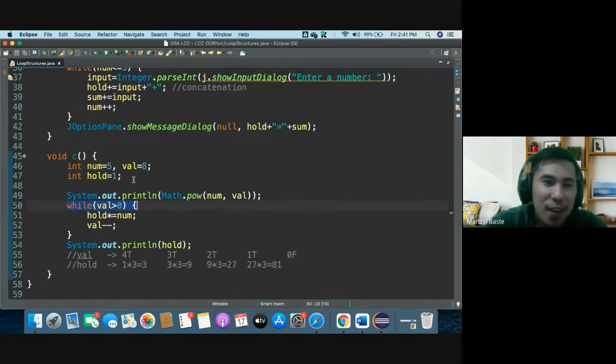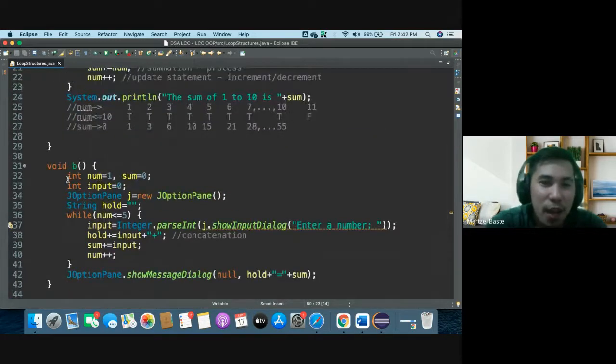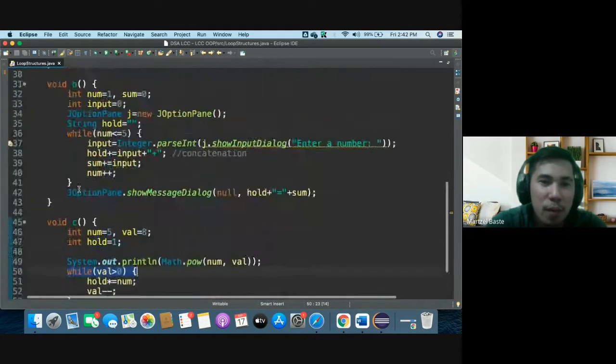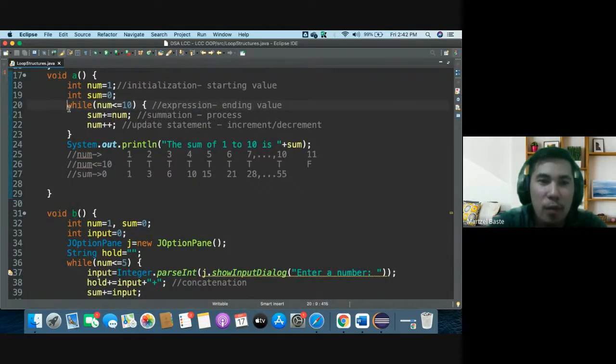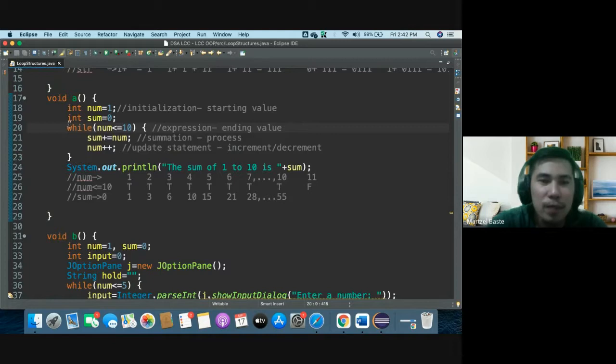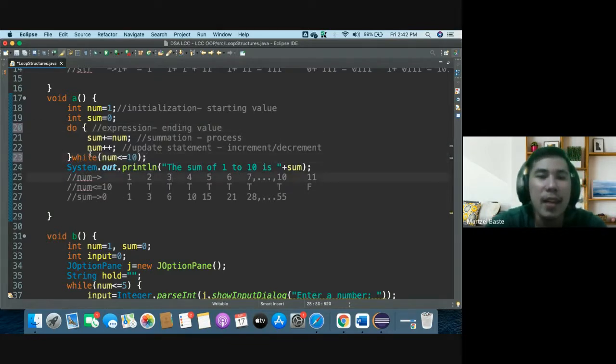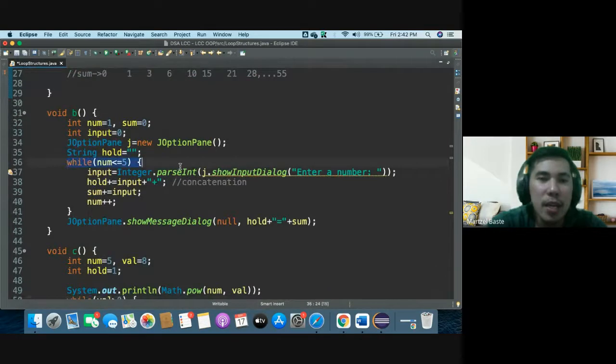So let's say, for instance, our first program is this. Let's convert it into a while loop. You just have to remove this here, and then put the while down below. Same as true here.